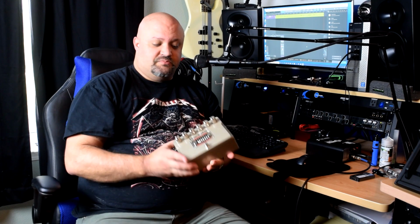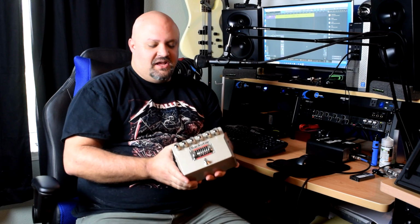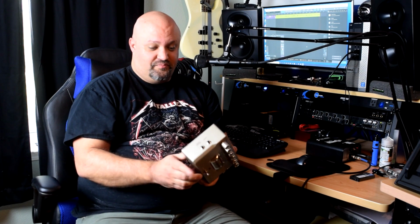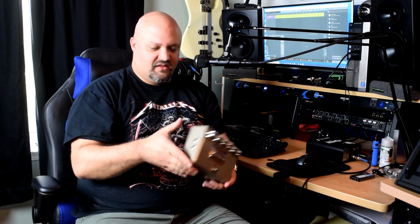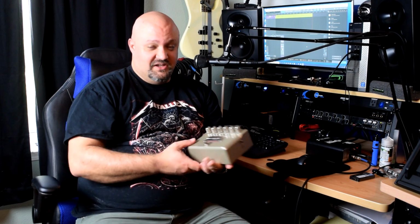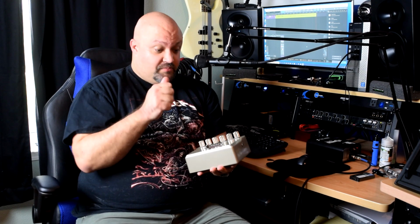The other thing about this pedal, as you can tell, this thing is a tank. It weighs like 8 pounds. I have guitars that don't weigh as much as this pedal does. This thing is an absolute tank. Part of me wants to pop off that back panel and crack this thing open just to see what in the hell is inside of it. I mean, it's got to have a transformer or something in it. I don't know. But it is big. It's big and tall and heavy and built like a tank.